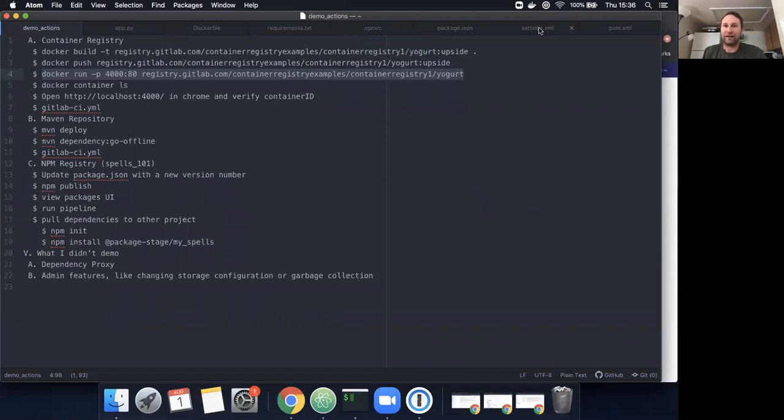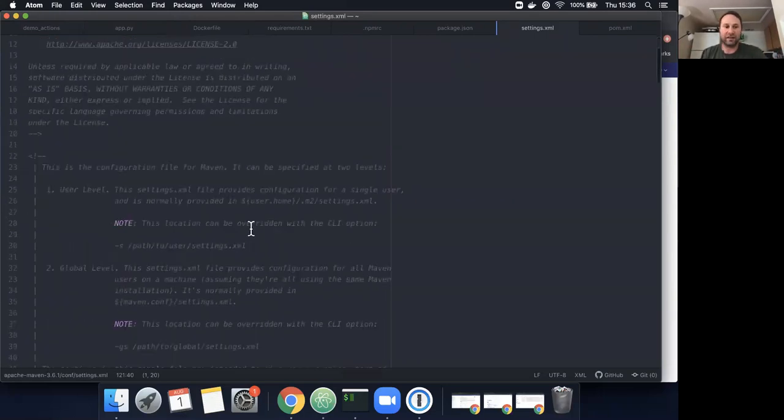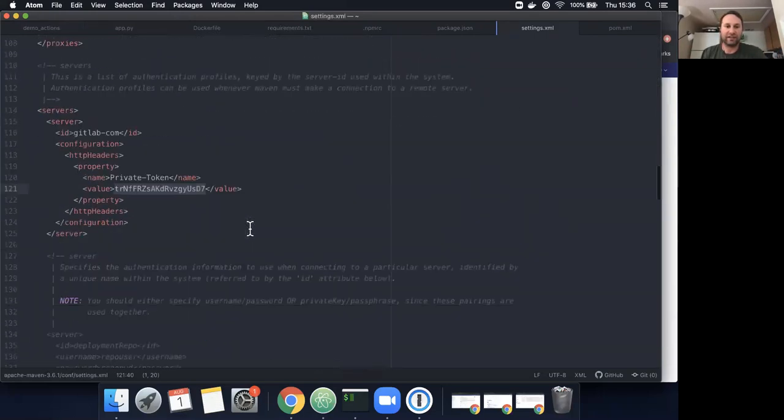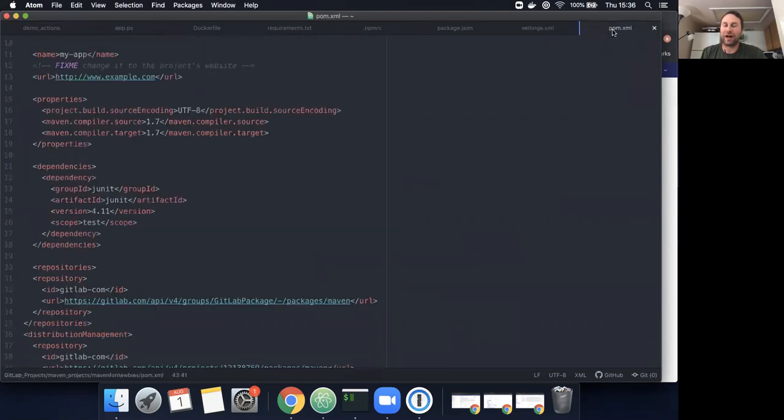And Maven does essentially the same thing, but instead of having an npm-rc file and a package.json file, they have the settings.xml as sort of your global settings. And here you could see, again, I'll hide that one part, but this is where you put in your authentication information. And then the Pom file, which stands for project object model, has the dependencies that I want to install.